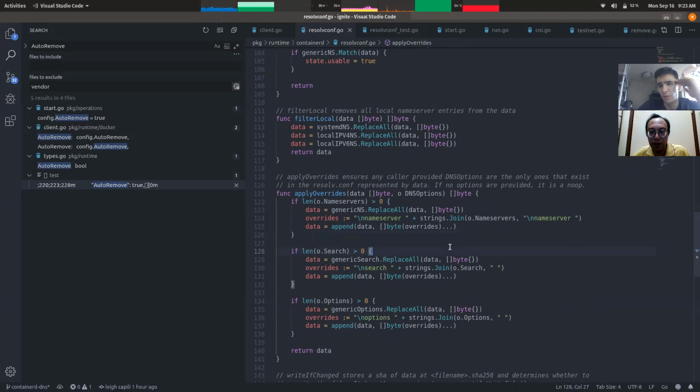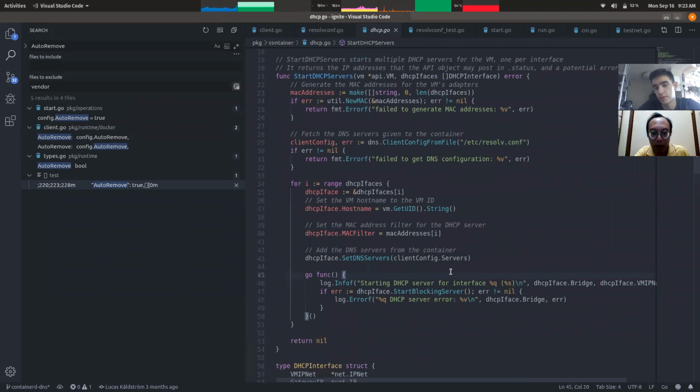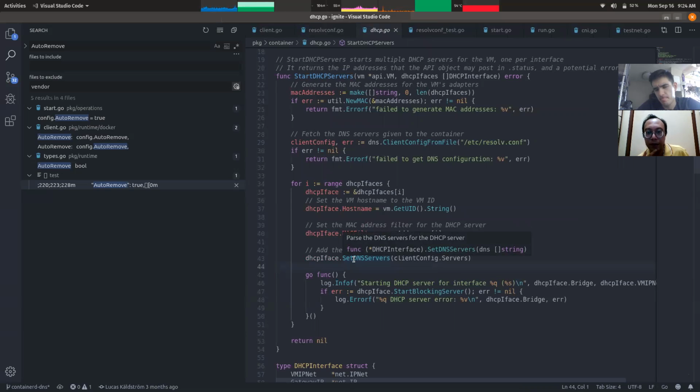Yes. Are we running DHCPD inside of the container, or do we have a Go one? Now we have running the Ignite Spawn, which starts the embedded one. Okay, here it is. Line 43. So this is what they're doing, and after the VM starts, the VM gets into this DHCP server, then they got this one. Yeah, this one.